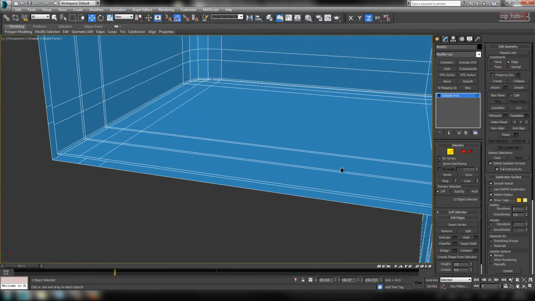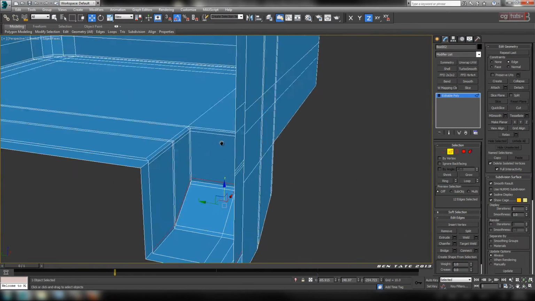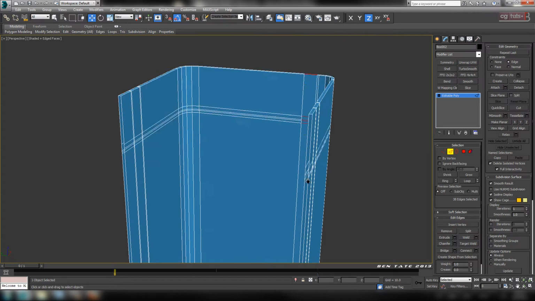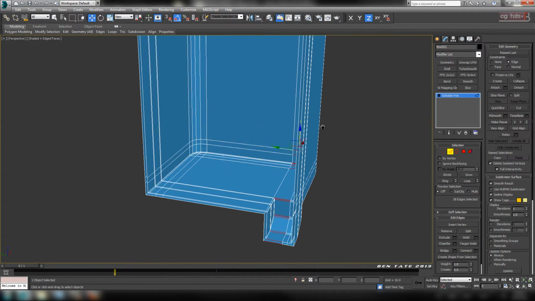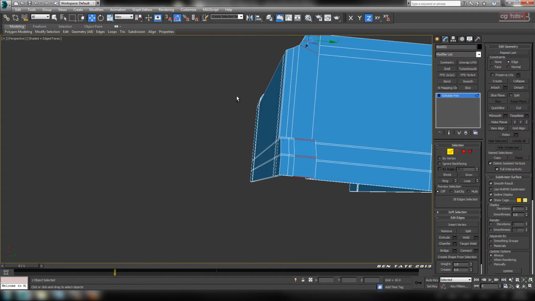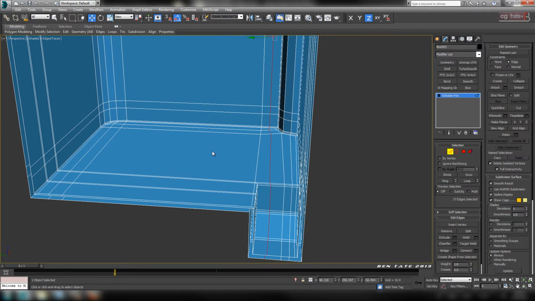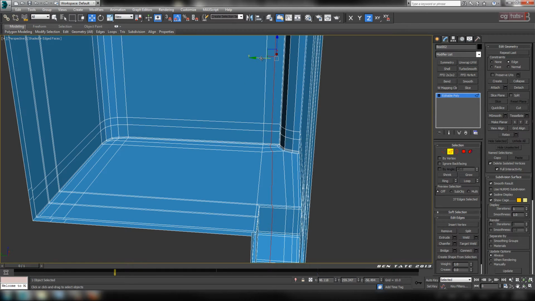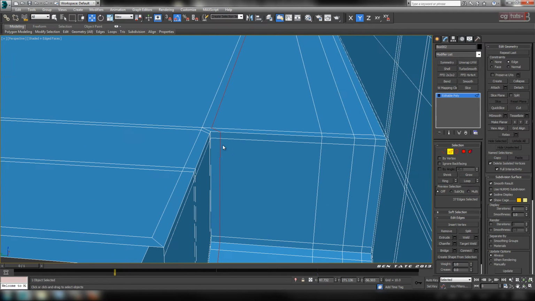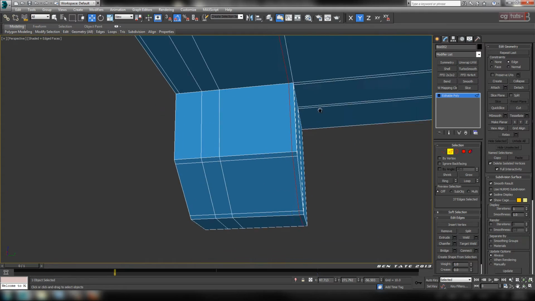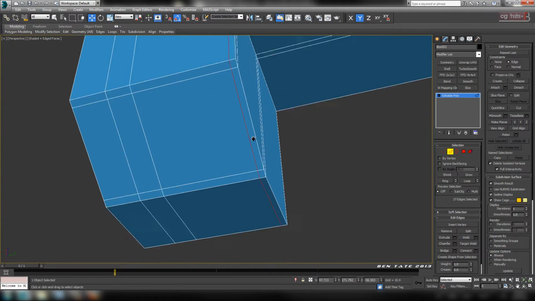And let's see what else we need to do here. I think we're pretty good on the inside. We do need one loop this way. So let's grab this and ring it. Okay, and again that's going to go all the way around the outside, which is not what we want. Now we might better get away with it actually. So let's do one loop here. Another connect. And let's just drag this right over the same way and pull it back. Okay, we'll leave it roughly the same distance as we have over here, and we'll go underneath and just make sure that's in the right location. That should work fine.